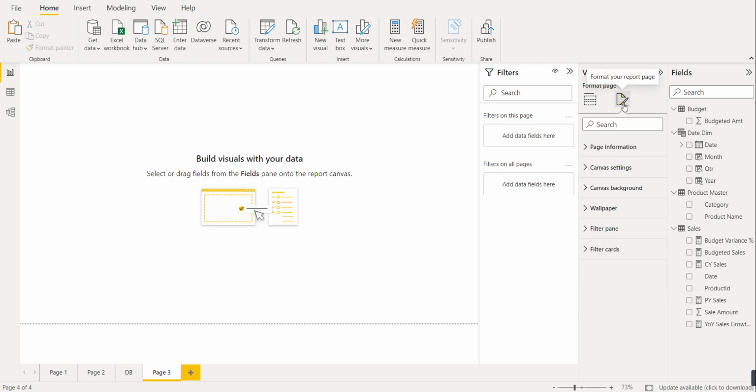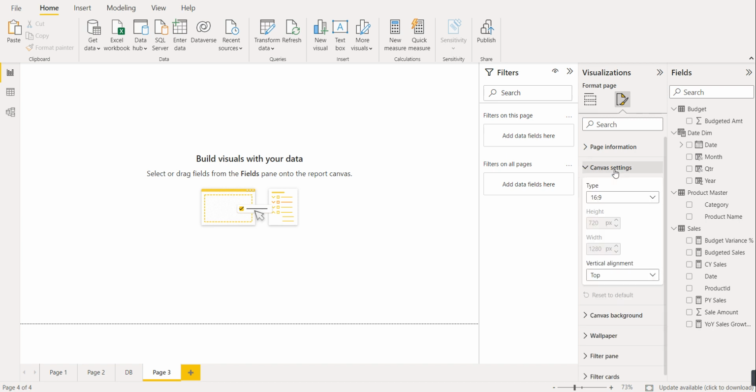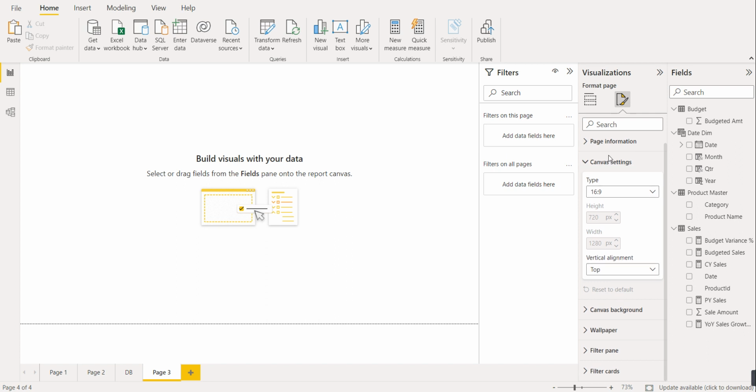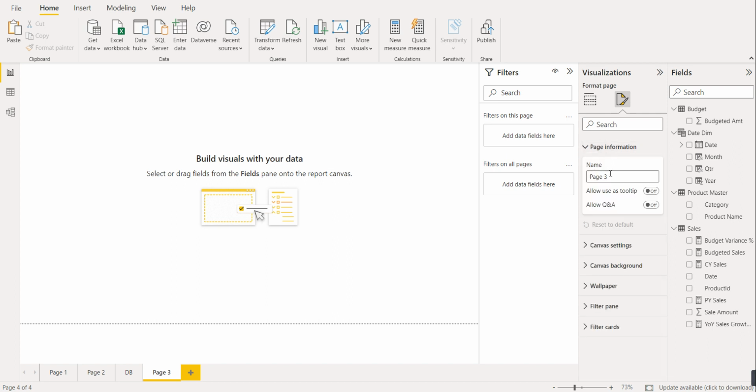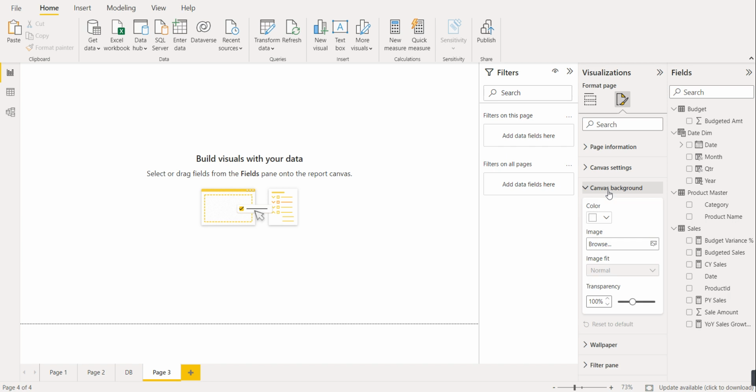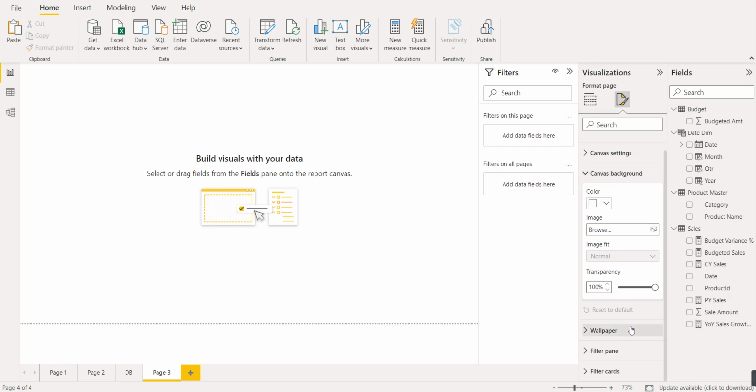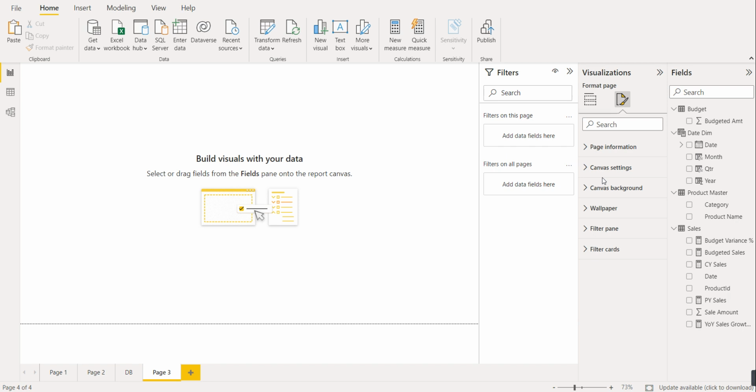Go to this one, format your report page, go to canvas setting, go to page information actually. Where is that option? I'll tell you what was the thing. We will discuss that in another video, that is called tooltip.